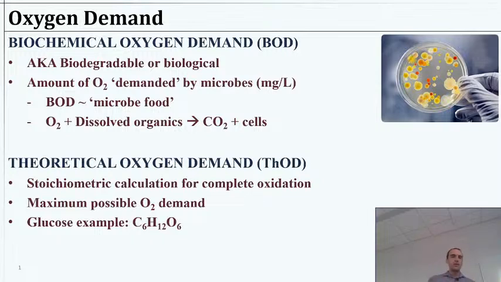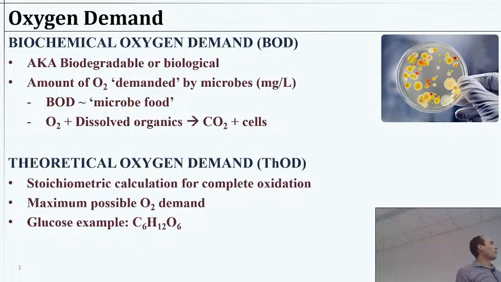Okay, that's BOD. And we're going to talk mostly about BOD, but I want to take a side note to say there's also some theoretical maximum oxygen we could demand if we did all the chemistry perfectly. Say this chemical reaction with glucose, as an example, could take exactly this many oxygens to do it. At the start of this semester, we did a few simple chemistry reactions to ask, how much oxygen does it take to combust butane or something? And that would be a theoretical amount.